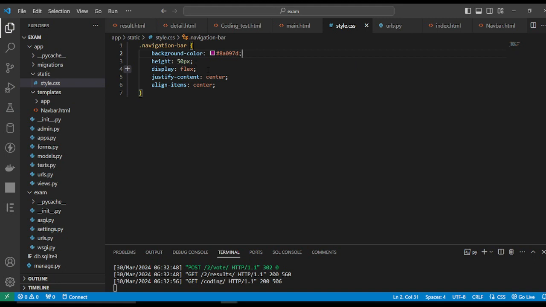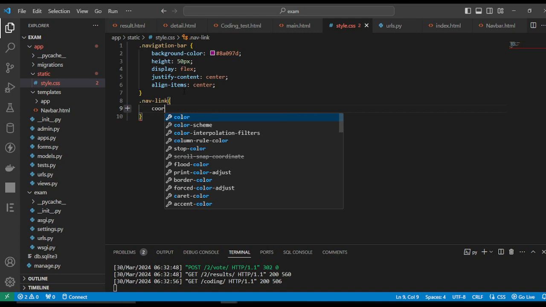50 pixels. For display, select flex. For justify-content, all the content should be in the center, and align-items should be in the center. The second one I've got is nav-link. Format this one, nav-link.